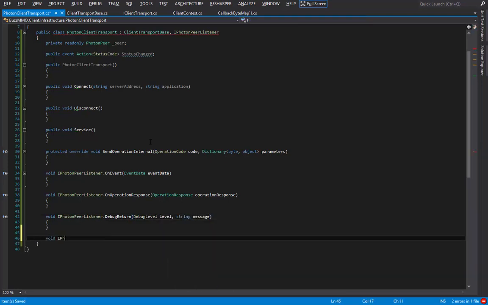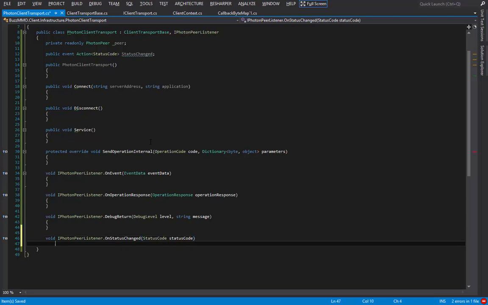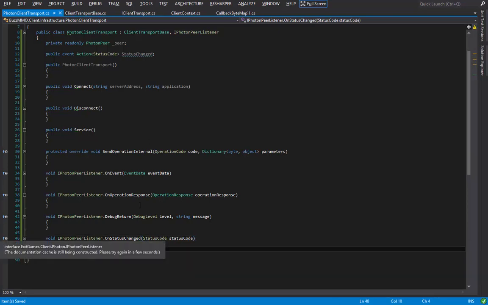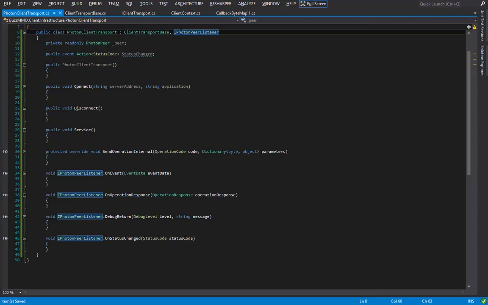And then we're going to have a void IPhotonPeerListener.OnStatusChanged with a status code. All right. So now you see that I've implemented these 4 methods. Our error at the top of the file goes away because we fulfilled the IPhotonPeerListener contract.